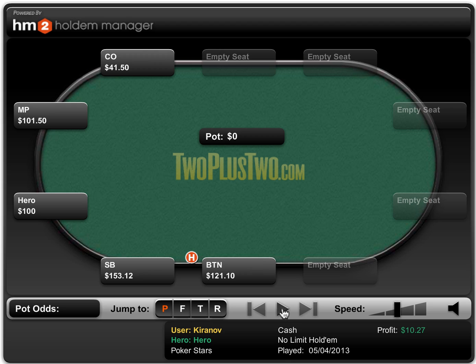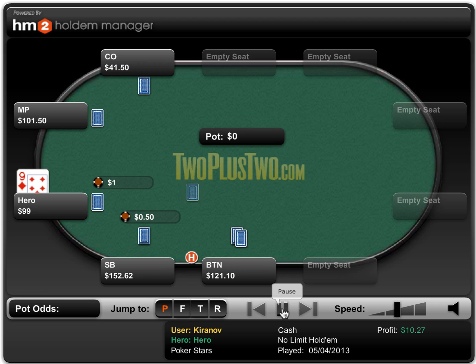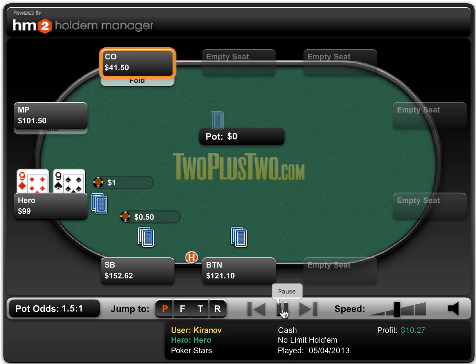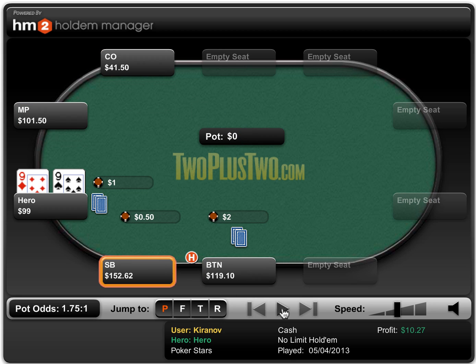I think there's going to be a bunch of different interesting points in this hand. So let's just get into the action and see how it develops. So we get pocket nines in the big blind, and right away we have our first decision point. The button min raises and we're 100 big blinds effective.